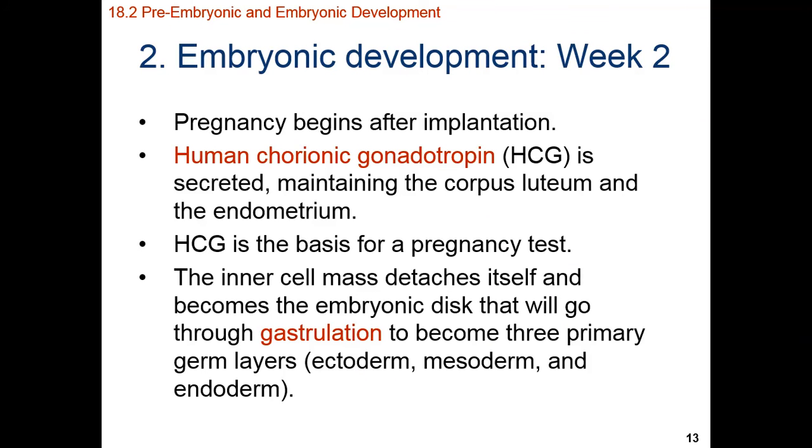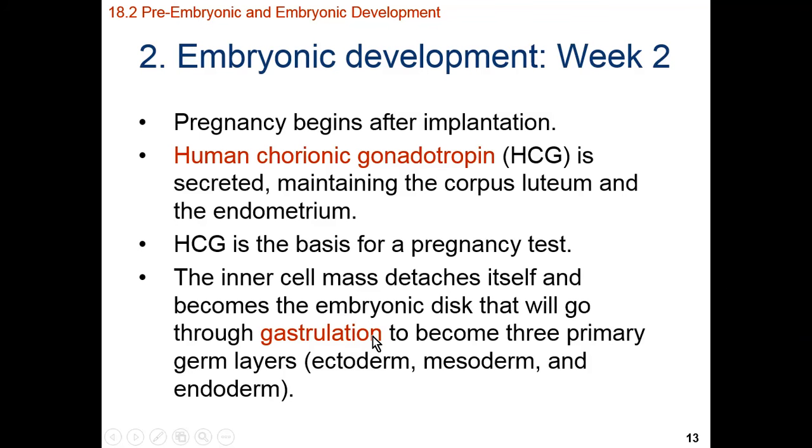After implantation, pregnancy occurs. Pregnancy is defined as the blastocyst implanting in the endometrium. There's a specific hormone associated with this process known as human chorionic gonadotropin, HCG, and this is the very specific hormone that we look for with pregnancy tests. HCG has a purpose: to maintain the corpus luteum on the ovary. And if the corpus luteum is maintained, it will continue secreting estrogen and progesterone that will maintain the endometrium of the uterus.